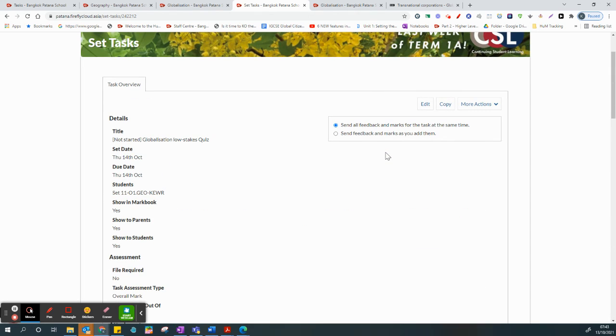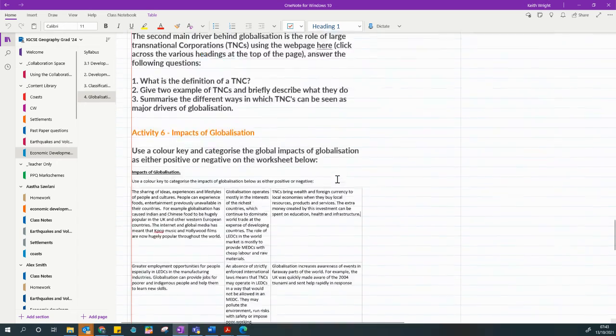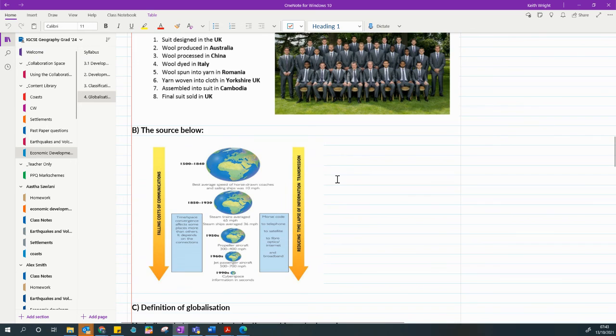And that's about it. Should you be super quick with doing that, then by all means go on and do some revision for your trial examinations. And then we will move on after the half-term break.